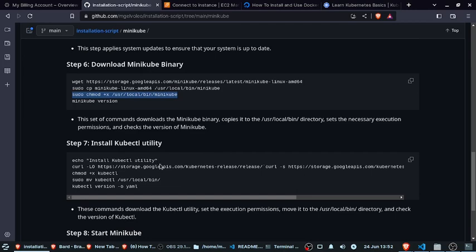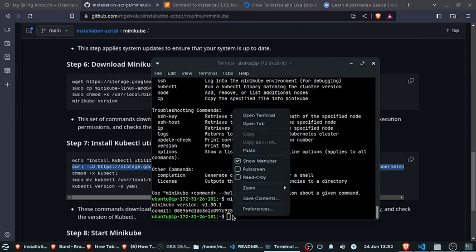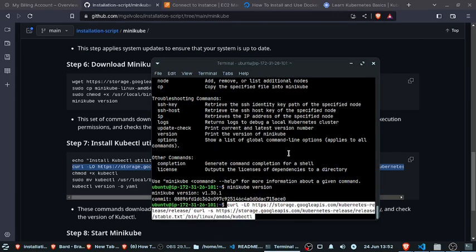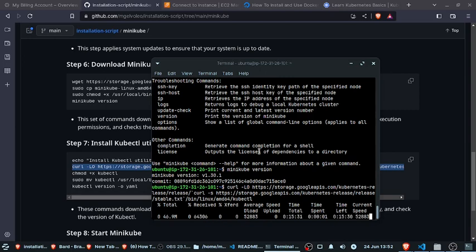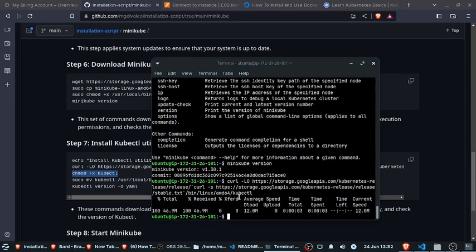Okay, of course we're going to install a very important tool for Kubernetes, which is kubectl. Okay, let's install that. Make it executable.